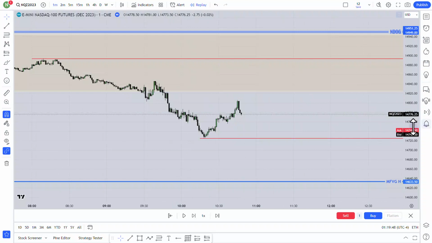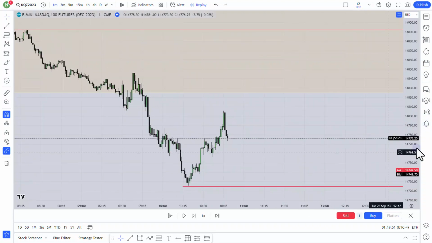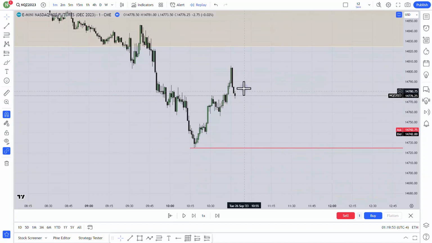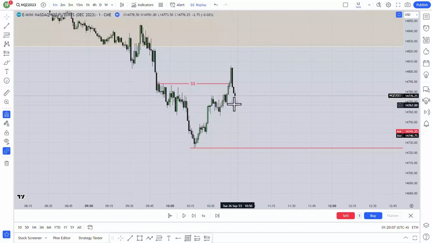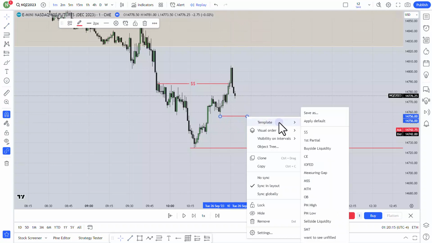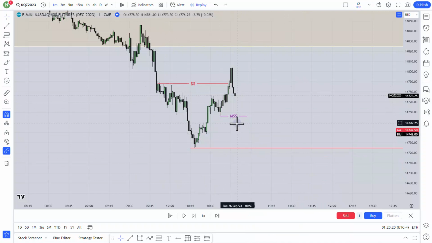Let's go to the 1-minute chart. Here is your 1-minute chart. If you see in the 1-minute chart, the market actually cleared this buy side liquidity, and now it is waiting for a market structure shift. This is my opinion, guys. I'm just making this simple so that it is helpful for you to understand. I'm using replay mode from 10:48. So let's see what happened in the 10:50 to 11:10 macro.